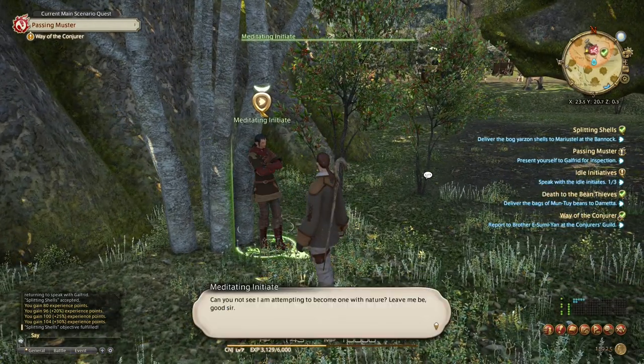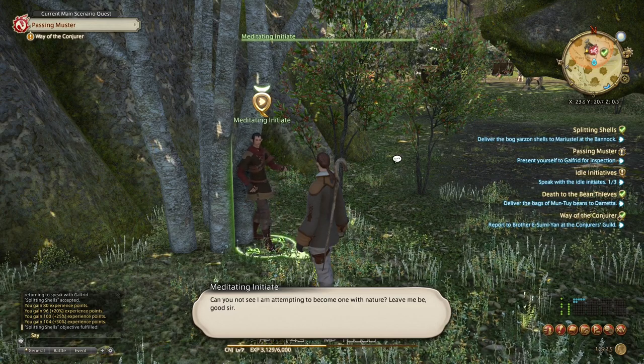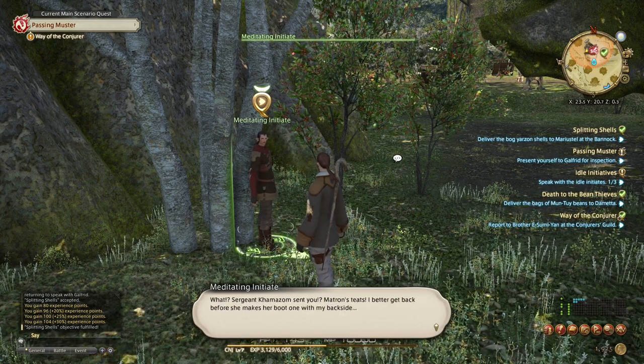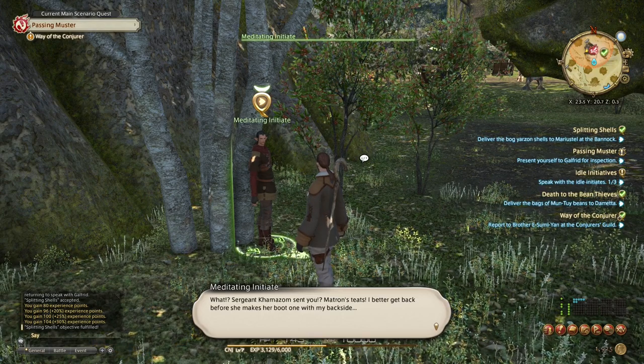Can you not see I am attempting to become one with nature? Leave me be, good sir. What? Sergeant Camazon sent you? Matron's teats. I better get back before she makes her boot one with my backside.